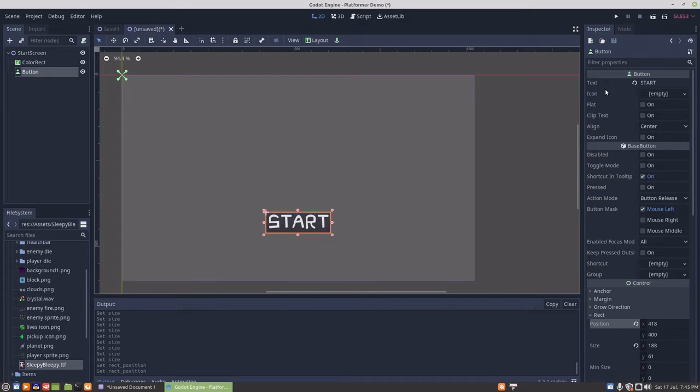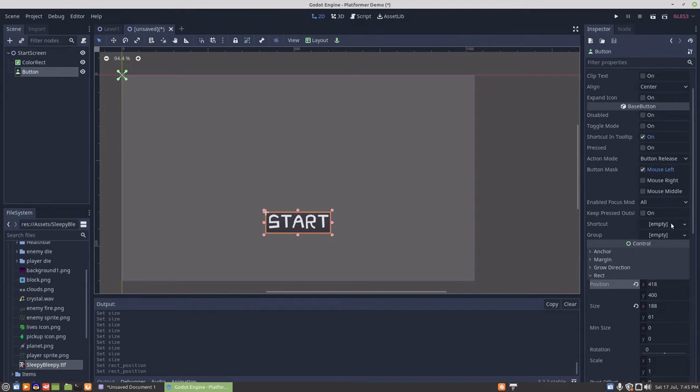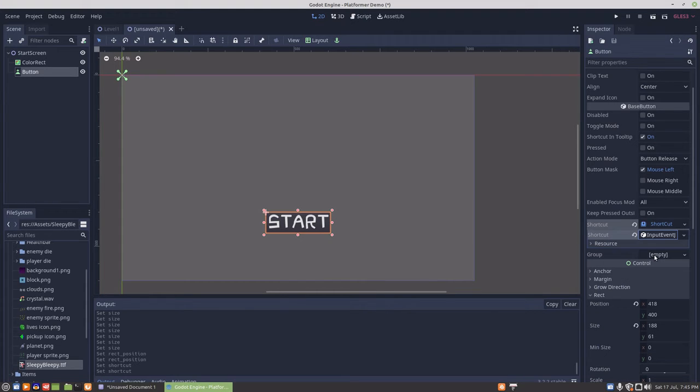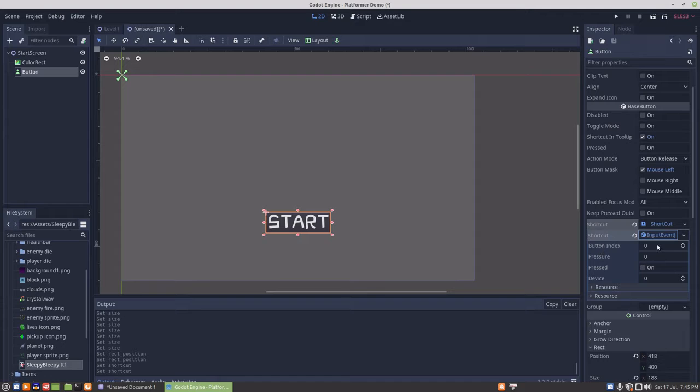Then let's see the settings on our button. Mostly we can use default. But because I'm using a controller with my game, it would probably be good to put in a shortcut for the controller. I don't think that we're allowed more than one shortcut. So right now, it would either be mouse click or the one shortcut that we pick. So I'll pick joypad button. I'm going to leave it at this button, and that's on my Logitech. That's the number 2 button, the bottom button of the 4.